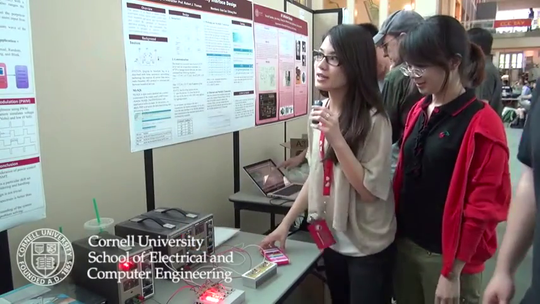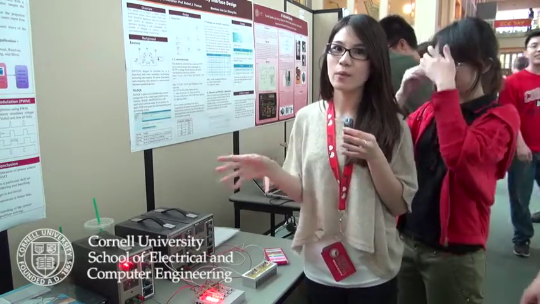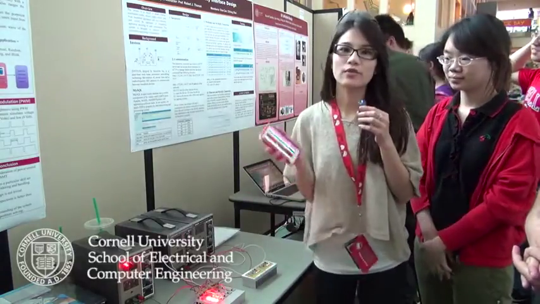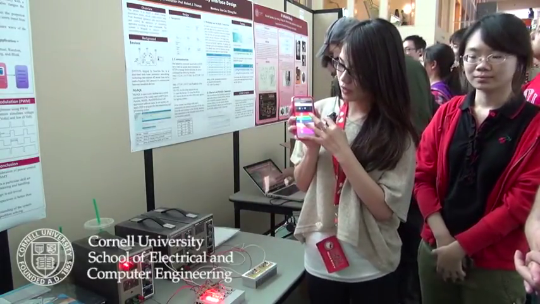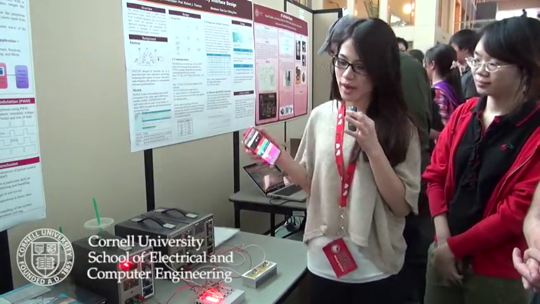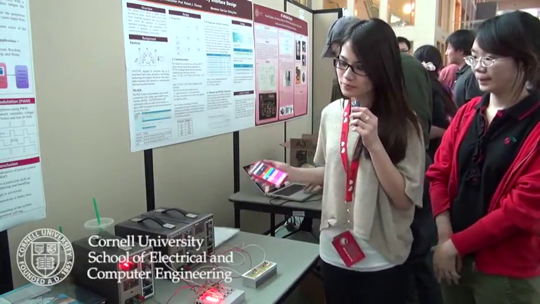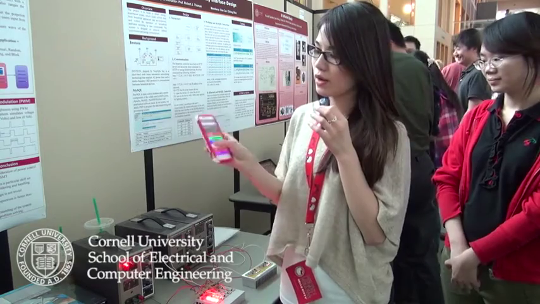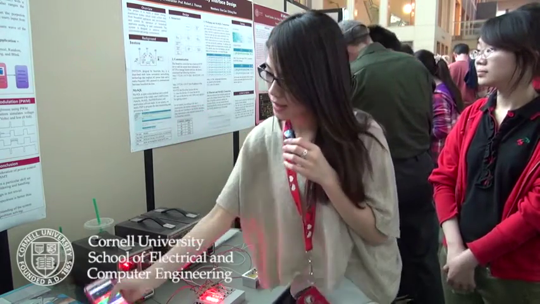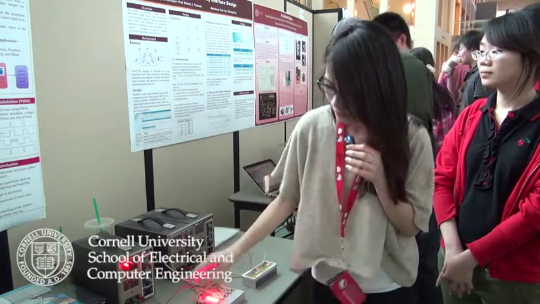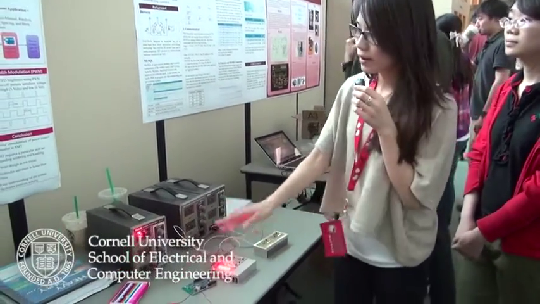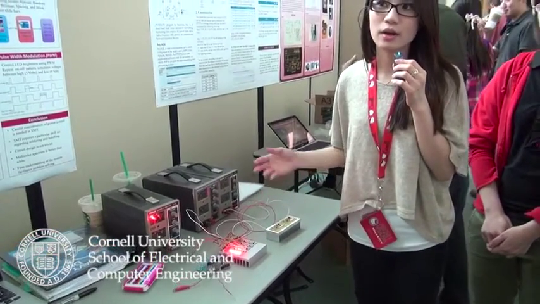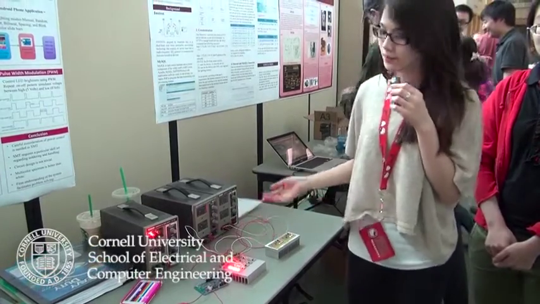So first, our project was composed of an LED hardware system and the software part of the control system. The control system is on a cell phone, and this is an Android application that the user could use to control our LED lighting. The idea is that when they scroll a bar for each LED color, the command will be sent to the Arduino board, and the Arduino board will then pass the command to our LED systems, and then the user can adjust the current, the brightness of the LED.